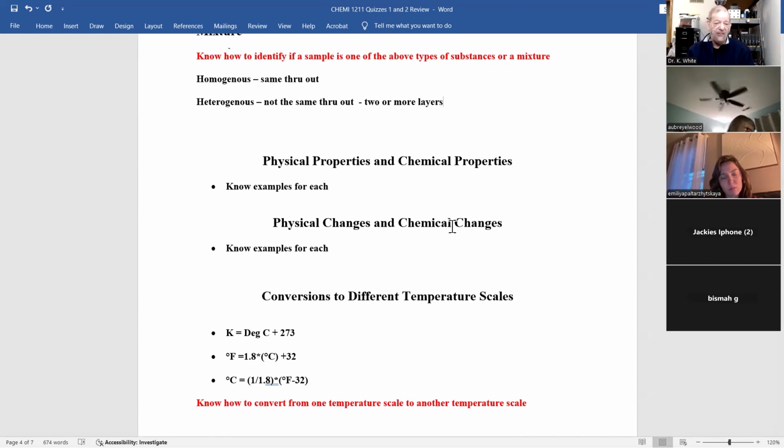All right, now, when we talk about chemicals or substances, they undergo different types of changes. One is a physical change, and the other are physical property and a chemical property. And I'll talk about changes in a second. Now, a physical property tells you something about what that material is. Like water at room temperature, like in my office here, is a liquid. If I were to put it in my freezer and come back tomorrow morning, it will turn into a solid. And the temperature at which that happens is a physical property.